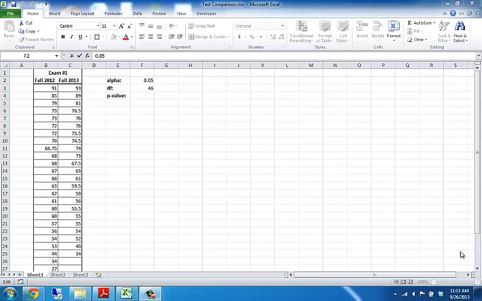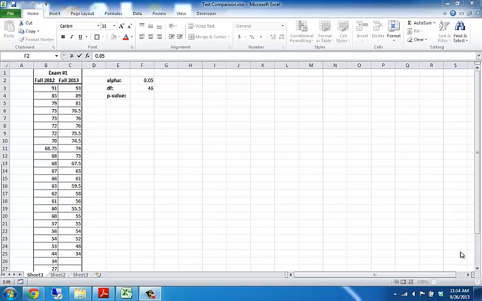Our null hypothesis is that there's no difference between scores on Exam 1 across these two sections of 3530. The alternative hypothesis is that there is a difference. This is actually a directional hypothesis because you have suggested that scores in 2013 would be significantly lower. So we're actually going to do a one-tailed test. I've set the alpha at 0.05, which is standard. We have 46 degrees of freedom for this test.